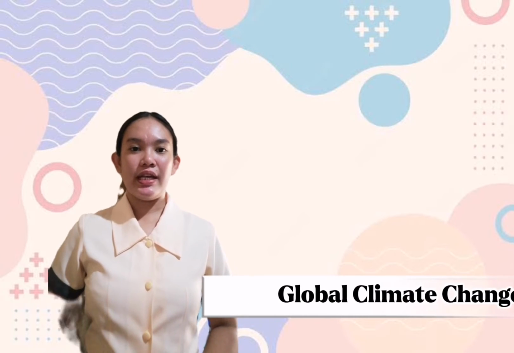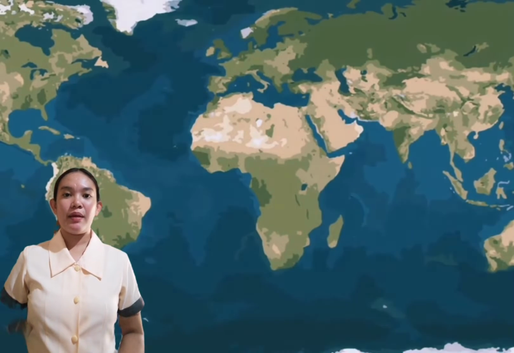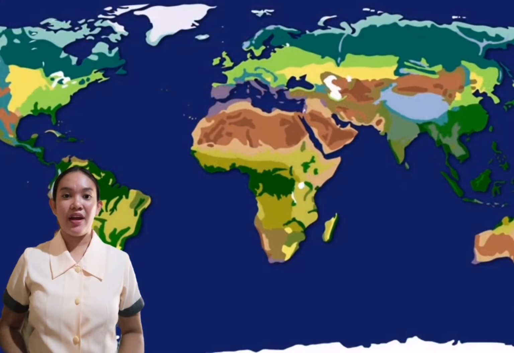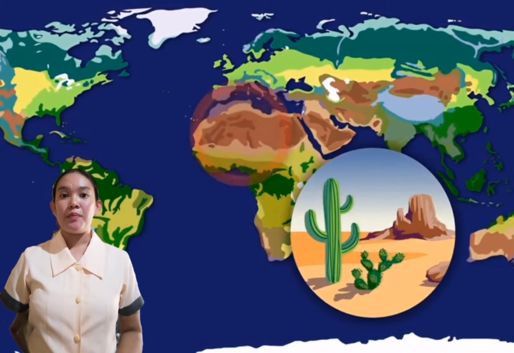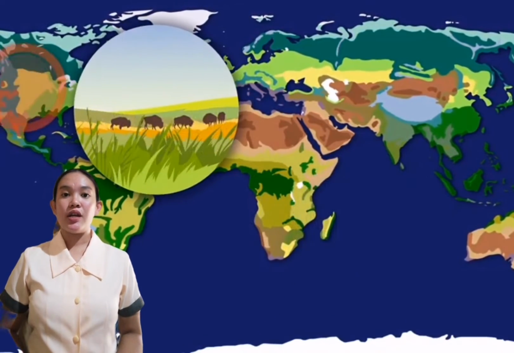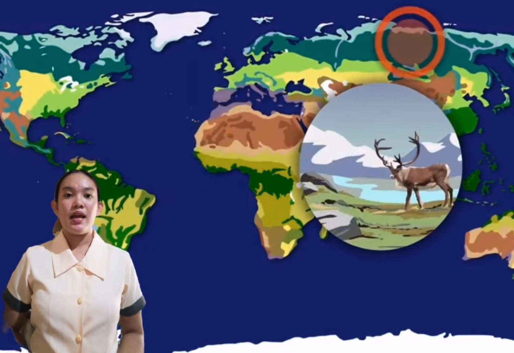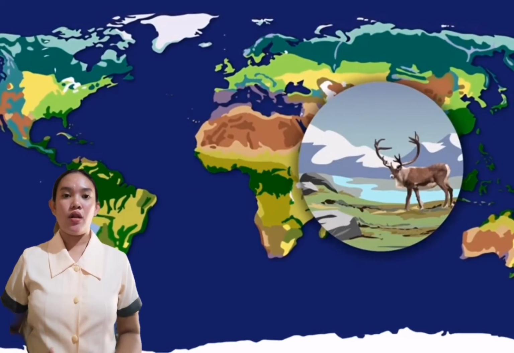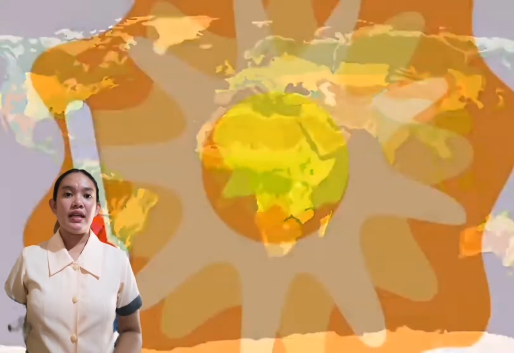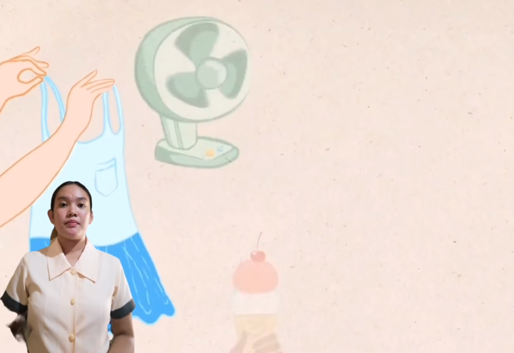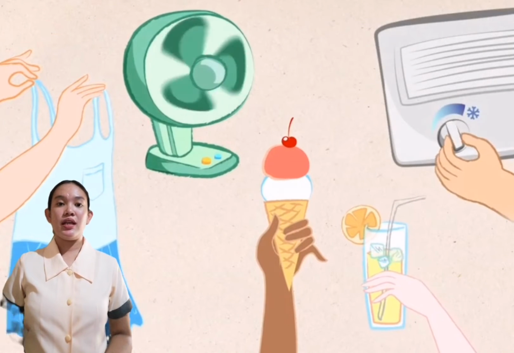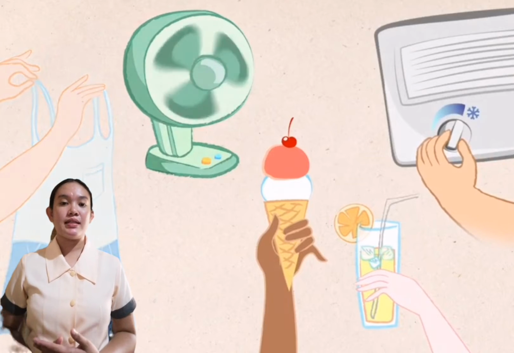Global climate change. Places where the average weather over time defines what kind of plants and animals can live there. Rainforests, deserts, prairies, and tundra are just some examples, and humans can live in all of them. When it gets uncomfortably warm, we can wear light clothes, turn on the air conditioning, or spend more time in some place cool.